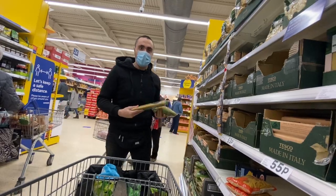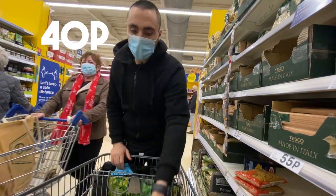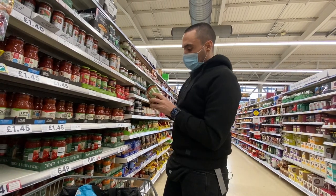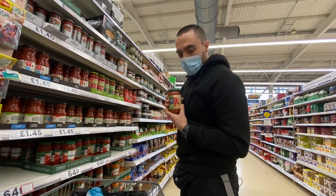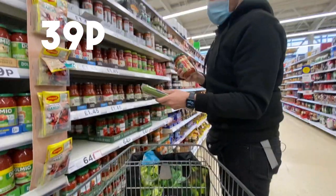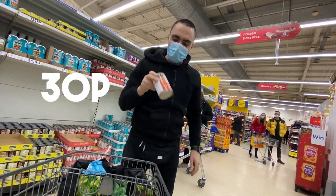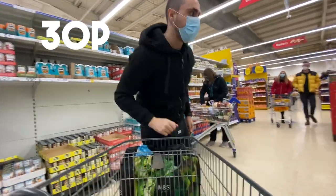I think we should splash out — I'm going to get two packets of pasta as well. This is 39p, Hearty Food Co. 39p. Hearty Food Co. has spaghetti too — this is 20p. That's crazy. 30p. We might want some beans on toast — 30p. Boom. This is a good way to get a lot of nutrition and vitamin C. You might want to get more fruit than that.